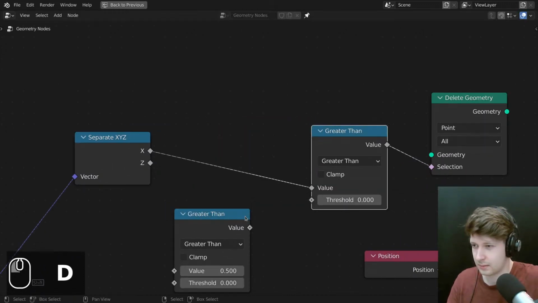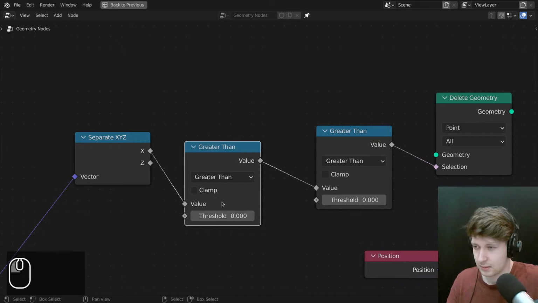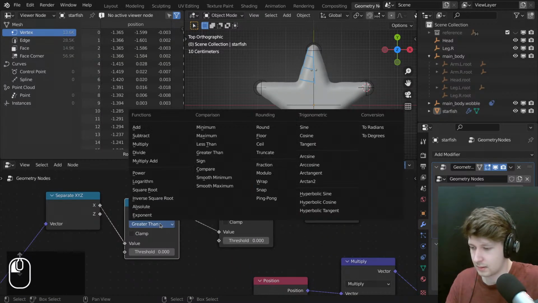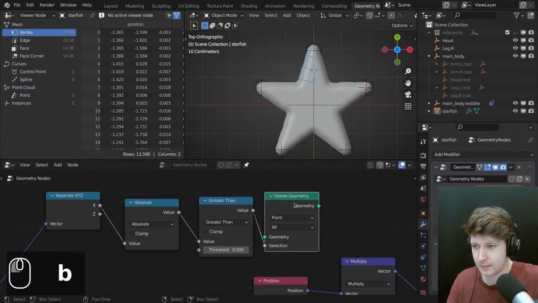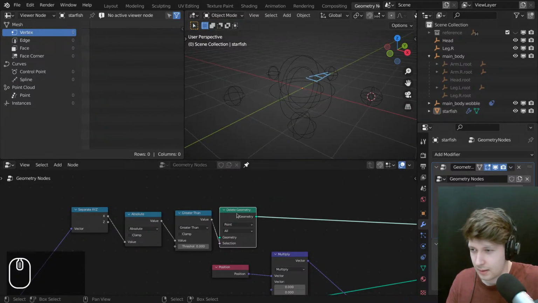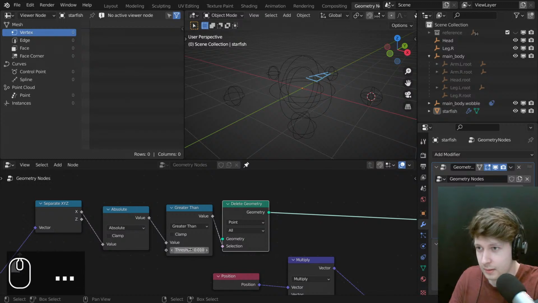Right. Absolute greater than, and then delete. Let's see. Nothing's left. That's great.